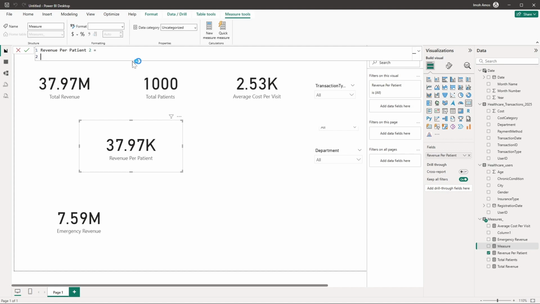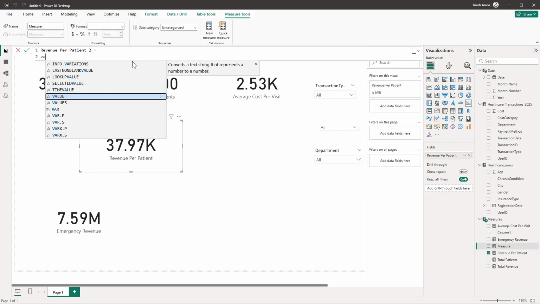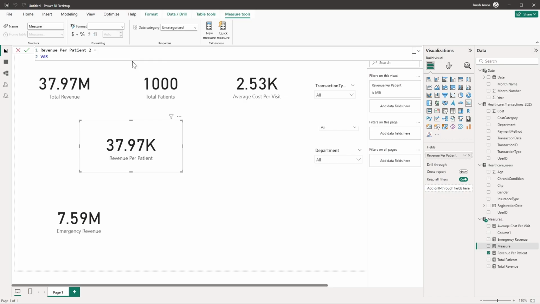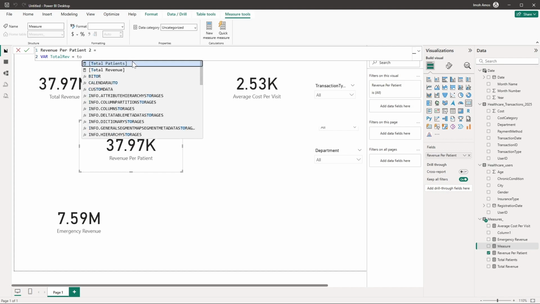How do we do that? We call a variable function, VAR, assigning a variable that we use to calculate something. Let's say variable one is total rev. What do you want the variable to be? Let's say equal to total revenue.